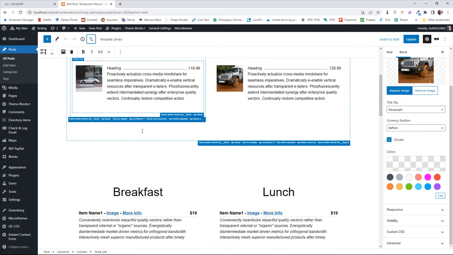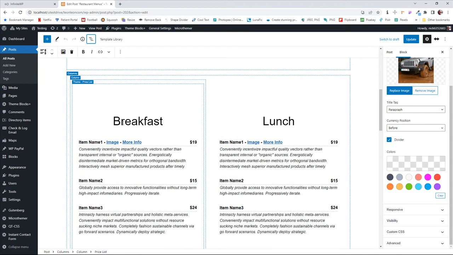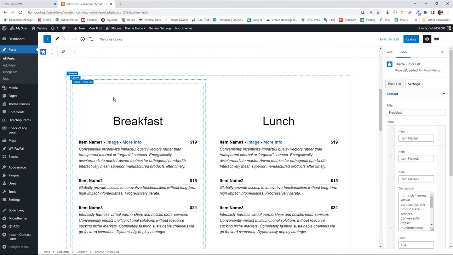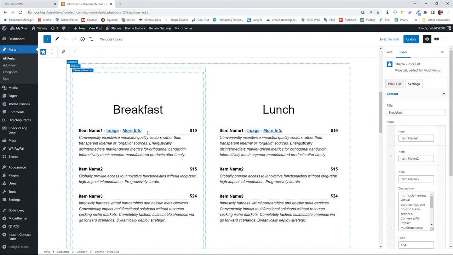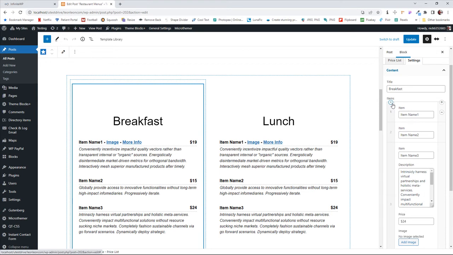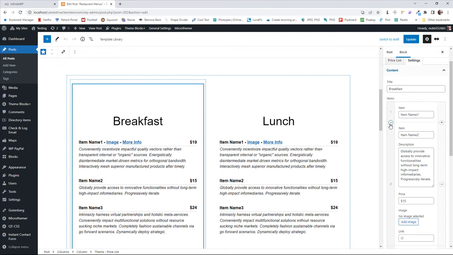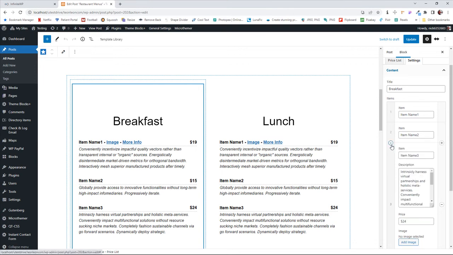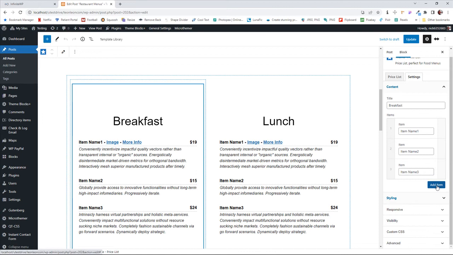Things get a little bit more interesting and more complex, or maybe even easier, depending how you look at it, when it comes to the ACF blocks. So if I click on it, I have the option of previewing it, and here's a preview. This is what you're going to see in the front end, and when you do that, on the sidebar you can edit things. As you can see, the repeater fields, you can minimize them and maximize them, so you can add as many items as you want. That's the repeater field.